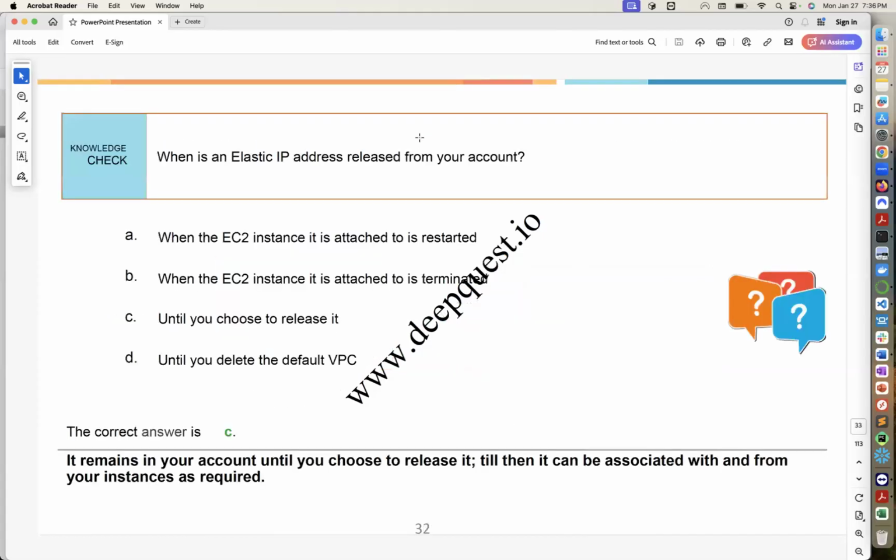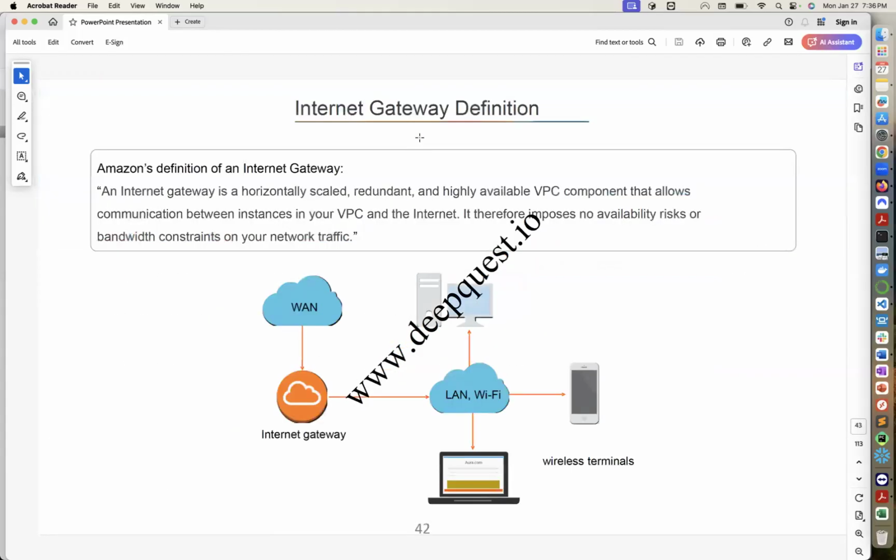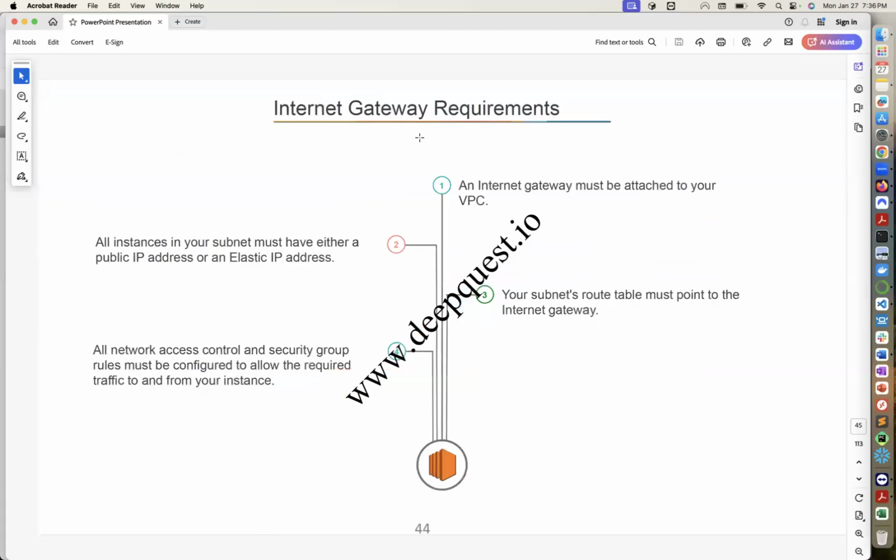Some of the reasons why we use an elastic IP address is because in a company, when you buy software, let's say you buy Microsoft Office, it comes with a license key, right? When you put the license key in your computer, that license is attached to that computer. Now, if you sell your computer and you want to take that license key and install Microsoft Office on a new computer, it's not going to work because that license has been attached to the physical address, the IP address of that laptop.